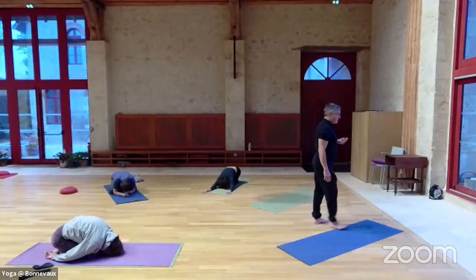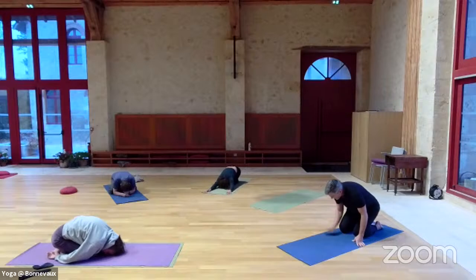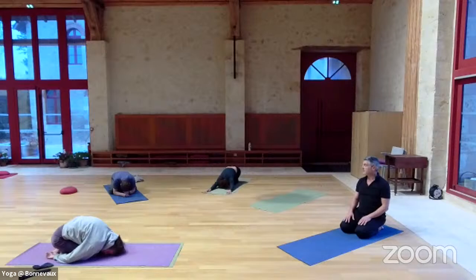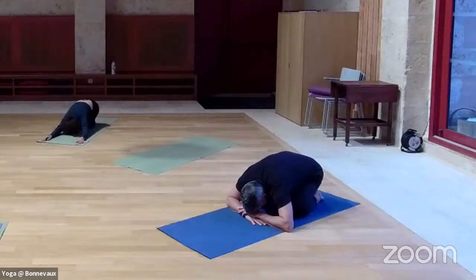So always look to see when you're resting. This also applies to when you're in bed. Am I really letting my head rest on the pillow fully? So when you're resting, for example in child pose, you want to see whether you are fully releasing into the base of the pose. You can put some support behind the knees or under the ankles. I like to put something like this under my forehead. So really check that you're letting go to the ground.